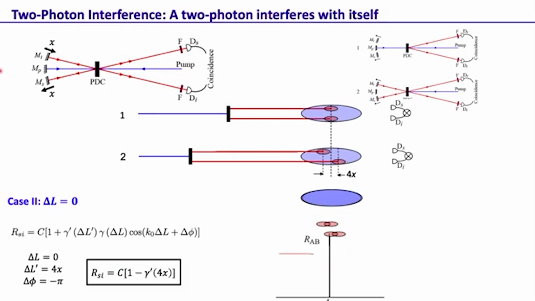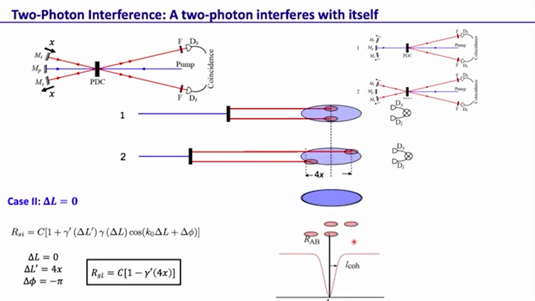So if we change this x now, that means moving the signal and idler mirrors by the same amount in the opposite direction, then we keep delta L fixed at 0 and we change delta L prime. Although this coherence condition is fixed, this other coherence condition is changing. When the overlap is perfect we see nice interference, in terms of seeing the profile of the coherence function, but when the overlap is not perfect, the visibility of interference goes down in the same proportion as the overlap.